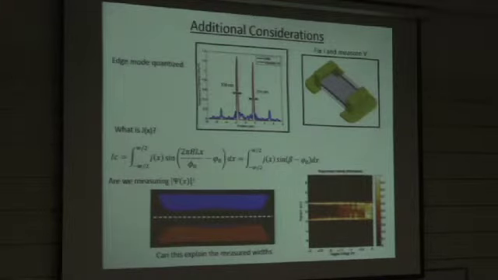So a few words about the width of the edge states and about some of the nature of these topological edge states. Concerning the edge states, we know that as we move the Fermi energy from the bulk into the gap, the edge states become more and more localized. And so depending on where this Fermi energy lies, we may expect the breadth or the width of these edge modes to depend on that.